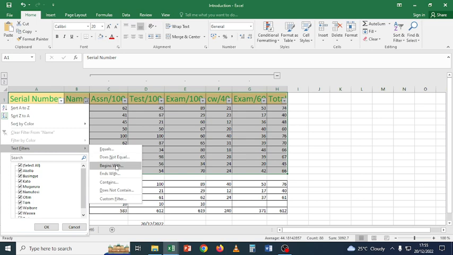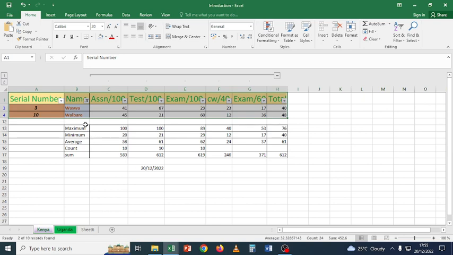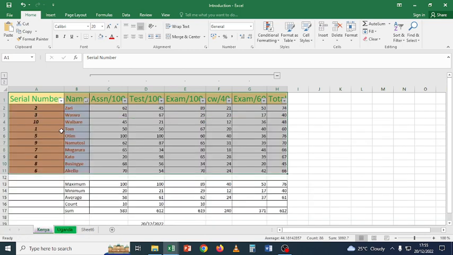Maybe you remember there is a student whose name begins with maybe W, but you are not very sure who the person is, but you know the name begins with W. So you click that and then you click OK. It will filter out only those names that begin with the letter W. Then you come here, clear filter from name. Then you can come, for example, on exam total.